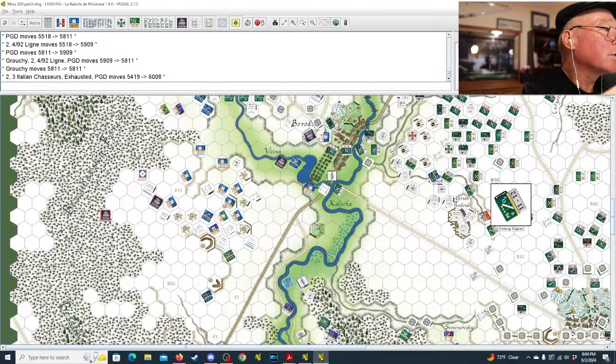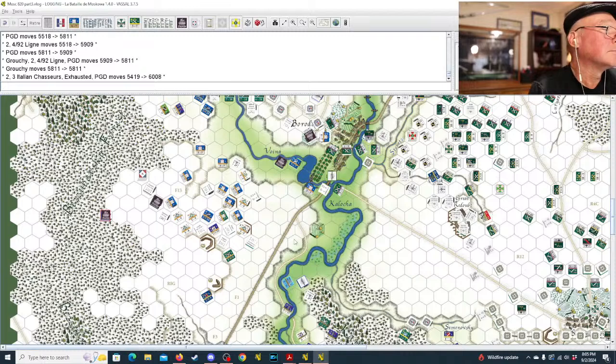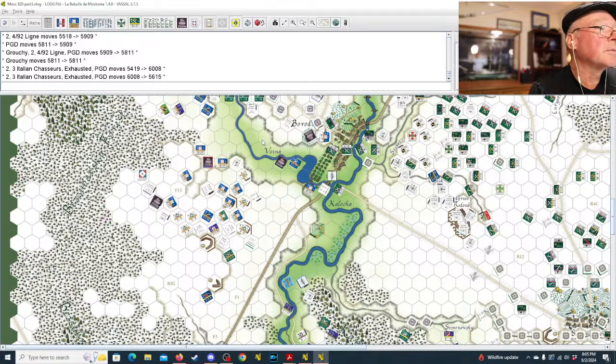Well, I don't know. Except they go into the bush, they're exhausted. They only go half. It's a third. Oh, a third? So basically, they're just half of what their movement value is. So that would have been 4, 5, 6, 7? You said it was 7? Yeah, 7 is their movement value. Okay.